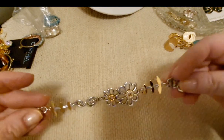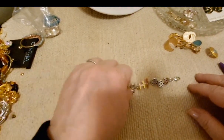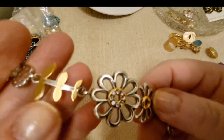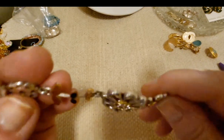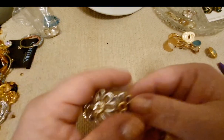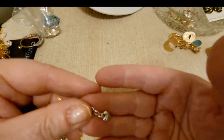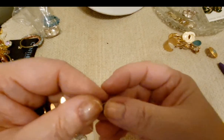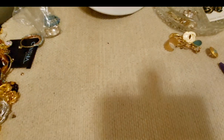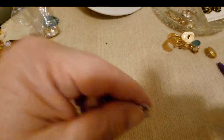Another flower bracelet. Very, very pretty. Look at this. Stem and leaves. Oh, we got a heart. This looks like Brighton, and yep. Just double check with the loop. Yeah. That's the Brighton B.